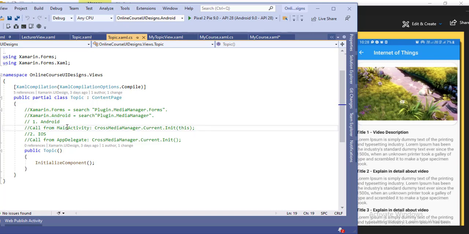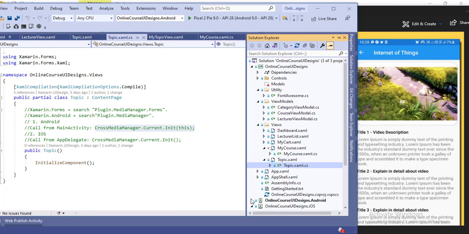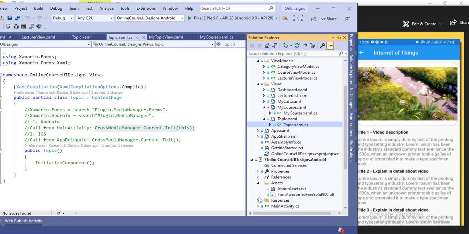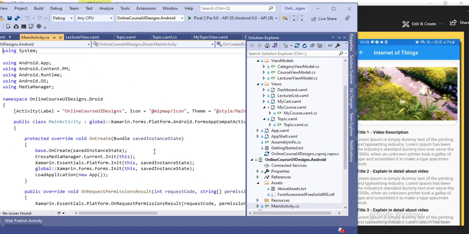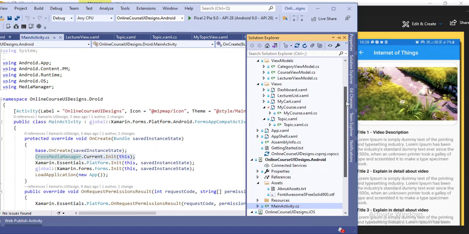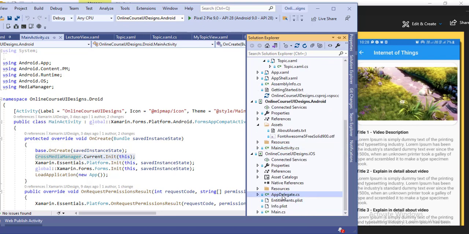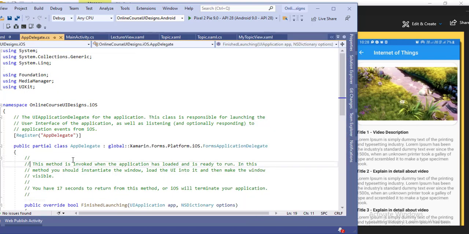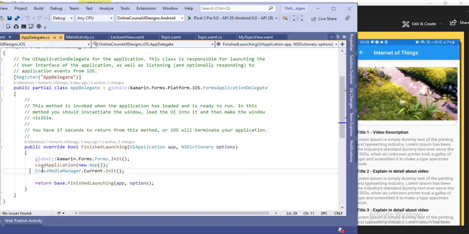In the Android MainActivity class, add this line, and the same in AppDelegate in the iOS project. And this is the code you have to write in the Android project, and the same code you have to write in AppDelegate in the iOS project.